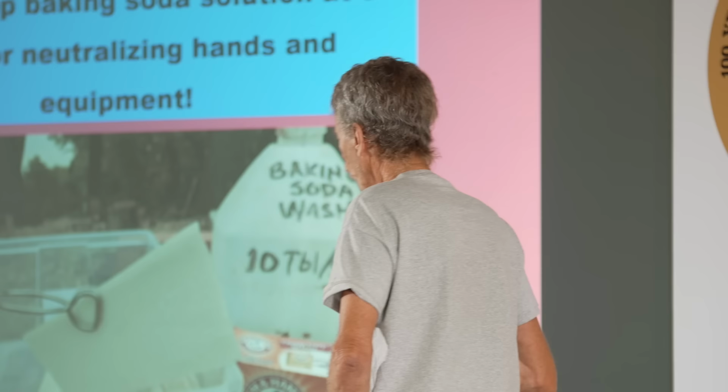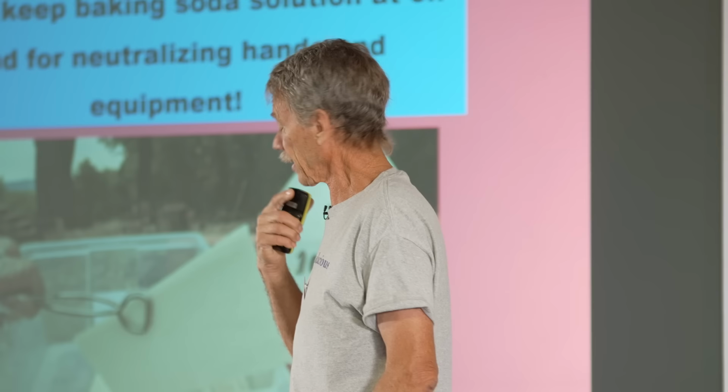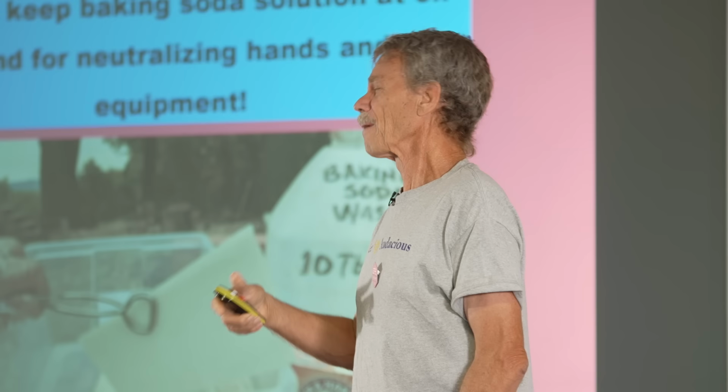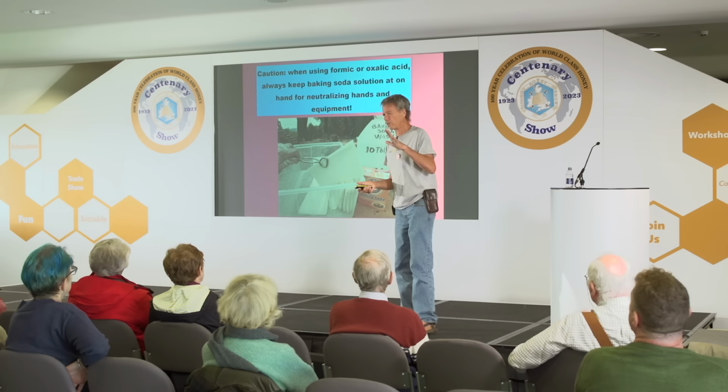Now, both formic and oxalic are acids. Some acids you're very familiar with are vinegar and lemon juice, both acids. Both of them, if you get them in your eye, you're going to know you had an acid. I almost died inhaling a squirt of vinegar a few years ago. It hit my windpipe. But all acids have some danger. Battery acid, sulfuric acid, is more dangerous. The oxalic and formic are somewhere between the danger of those two. So you don't want to get oxalic or formic acid into your nose or your eyes. Don't take my word for it. You can try it.